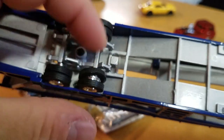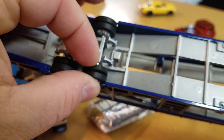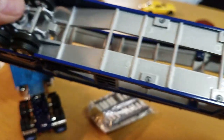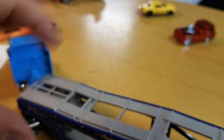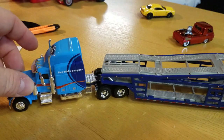Look at that — the wheel is off. Push that on a little bit. I'll do that better when I have two hands and put this on something so I don't scratch it up. Growing up, this reminds me of those — I think it was a Matchbox Super King that I had. Didn't look as realistic as this does, but same idea. This thing is pretty damn cool looking.